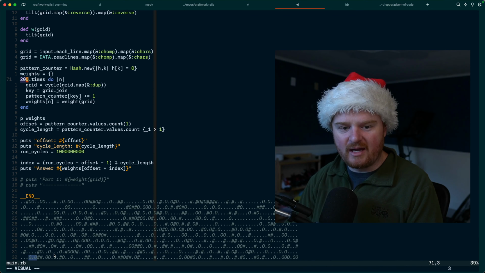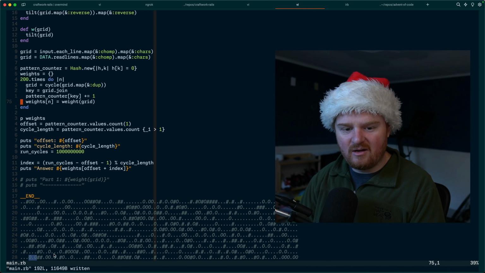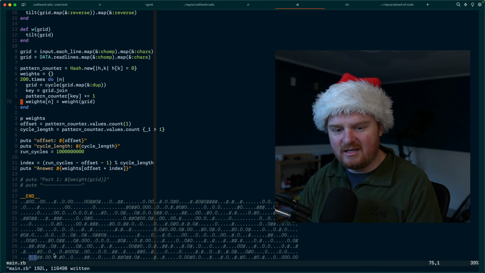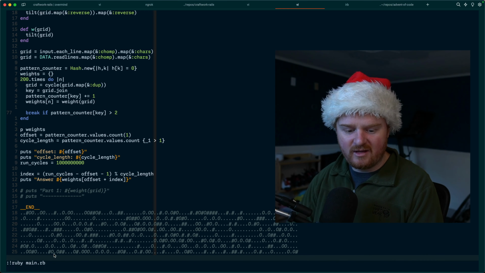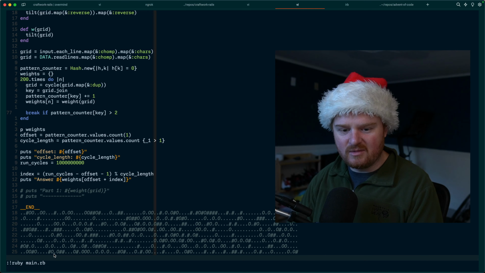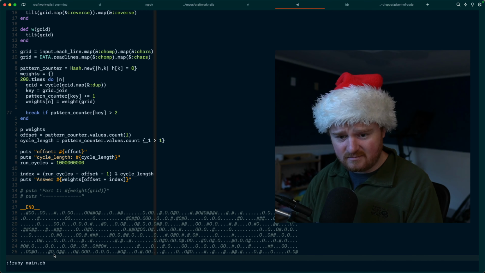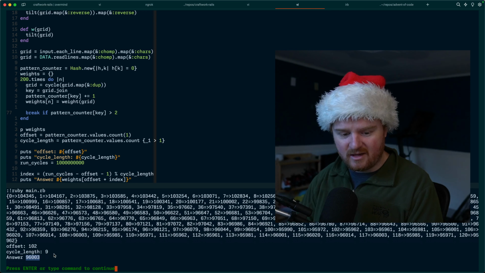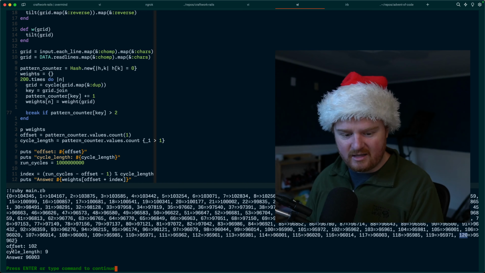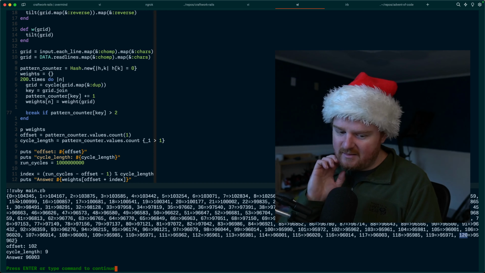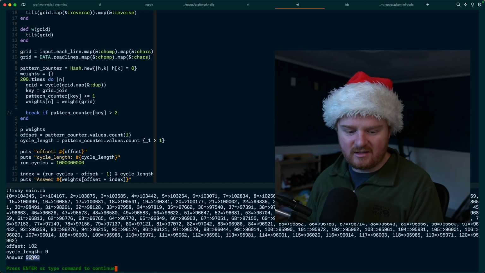Instead of just blindly going 200 times, we could say, as soon as pattern counter at key is greater than 2 or something, just to be safe, break. And that should go much faster, I think. Okay, it's a little faster. We only ended up going through 120 cycles that time, and we still got the correct answer at the end.